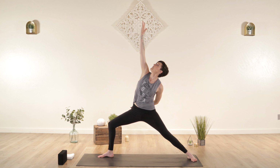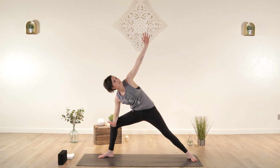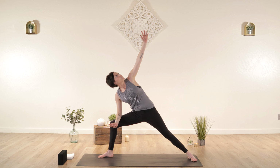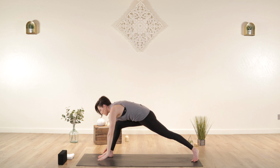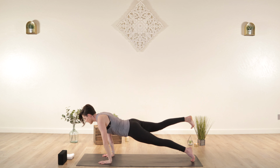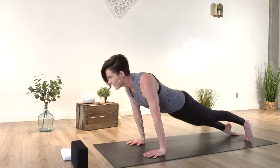Reverse your warrior. Lengthen the side of your body. Extended side angle. Bring your elbow down to your thigh or grab a block. Lift your left hand up and then reach it back behind you. Take a breath in. Exhale, chaturanga. Plant your hand, low plank, up dog, down dog.